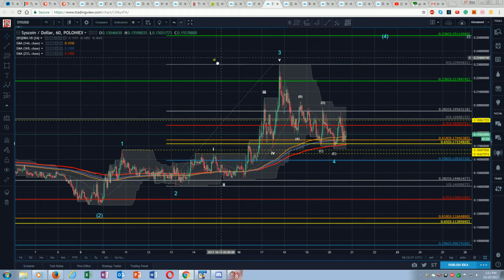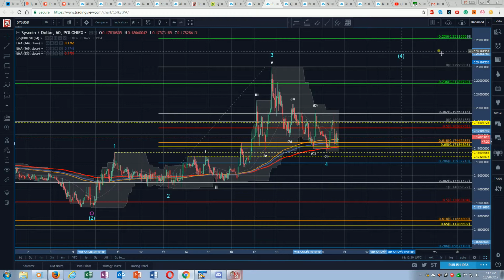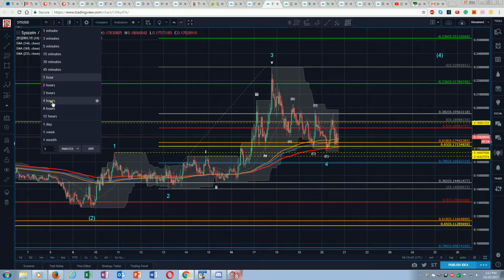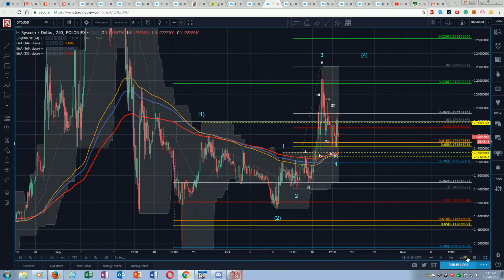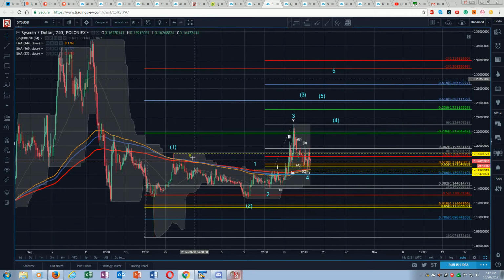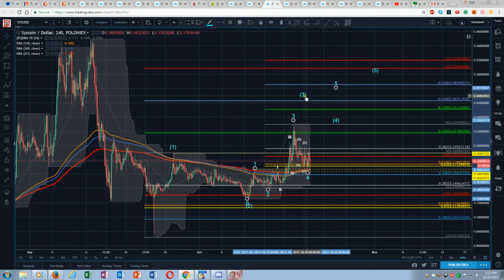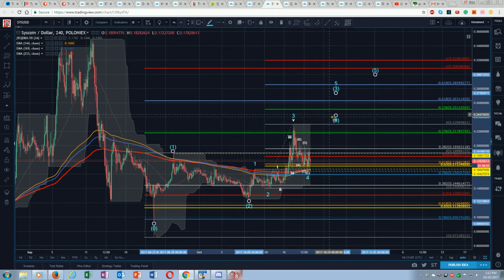So now we're talking about a different time frame here, so let me get that off to the side, as that doesn't potentially play, because we've got targets. If I take this to the 4 hour, you can see where that's coming from. If we're in a 1-2 on this larger time frame, then we're just getting started here. So the potential goes much higher. We would be looking for a 3 to complete here, that would be the 5 of this 3, come down for the 4, and then upside targets considerably higher.